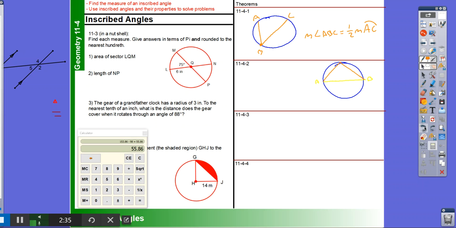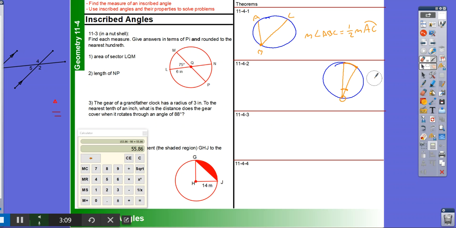And the cool thing about this whole idea is we don't have to have a diameter at all. We can have something that looks like this, and the same relationship will be true. If we have endpoints on the edge of the circle, this angle measurement will always be half this measurement right here. Pretty cool.